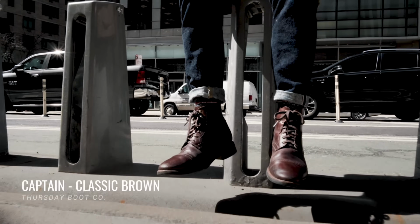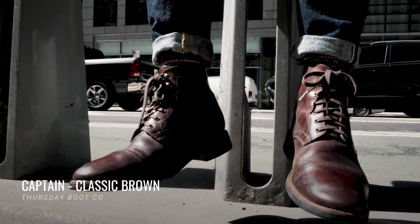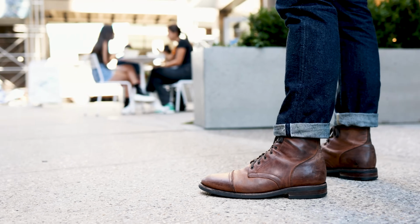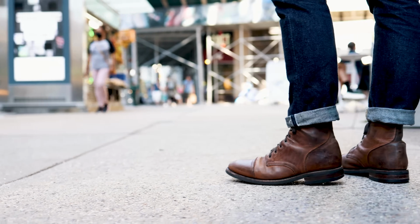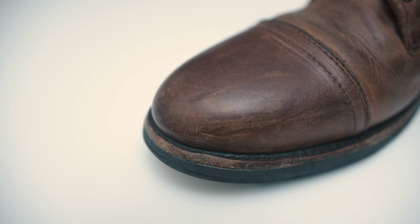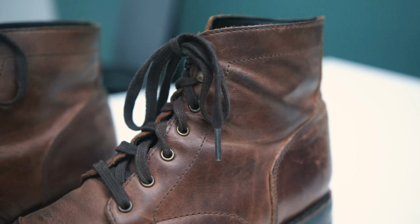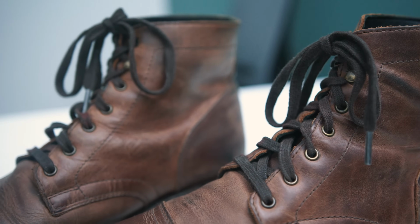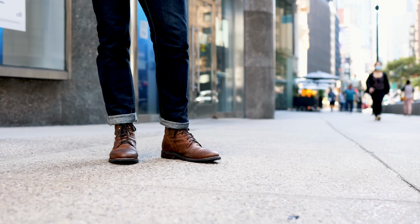Some of Thursday's leathers, like the classic brown color, don't have quite as much variation in the color if you want something more subtle, while this terracotta here has really deepened in color with time. It's got some serious patina. The kind of undulation of color has become noticeable, and they've become the kind of boots that people, I think, hope their boots will become like when they buy them. Boots are a bit like jeans in that regard, right? They look cooler the longer you wear them, if they're good quality anyway.